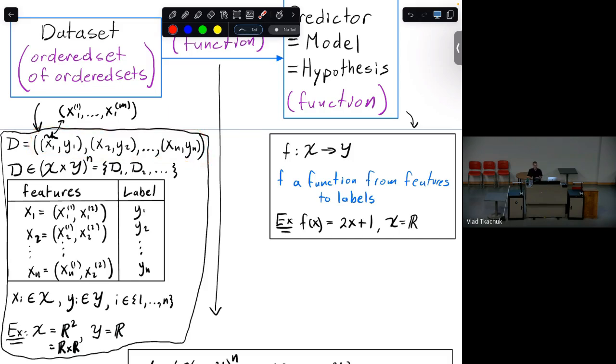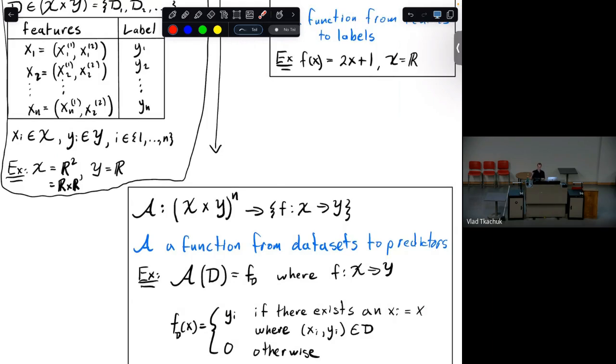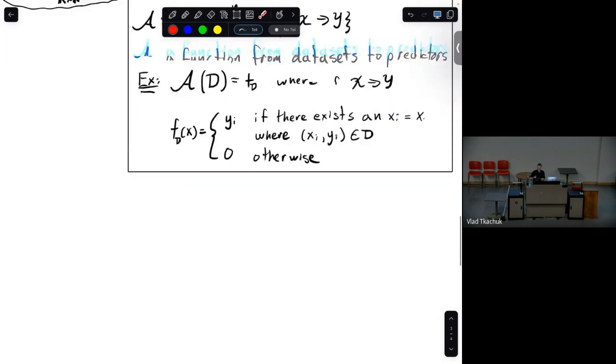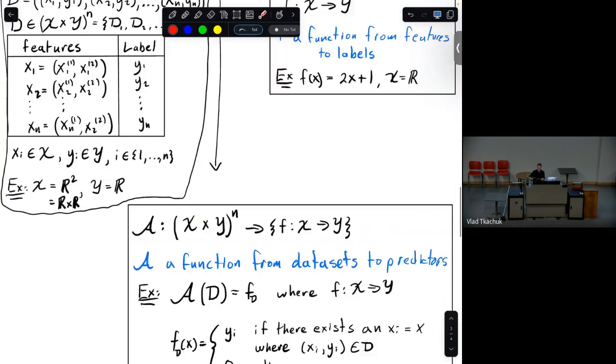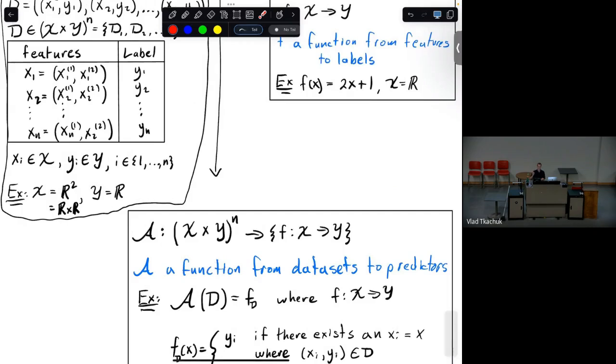Maybe to step back, I really want to emphasize this. It wasn't as emphasized in previous years, and maybe I'm doing a disservice, maybe I'm not, but it's going to be crucial, because later we're going to have to pick a learner. We're going to have to choose what a good learner is. Should we pick this learner? Maybe not, but how are we going to evaluate? One important thing is what happens if the data set were to change, because I don't know what data I'm getting.